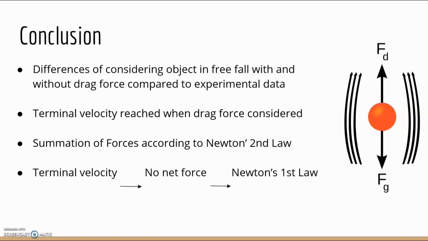Before that occurs, Newton's second law is used to find the final position for each iteration, but once it is reached, there is no net force, and Newton's first law of motion comes into play, where the velocity is constant and the object stays in uniform motion until it hits the ground. For all the data, the terminal velocity has not been reached, as the system does not fall for a long enough period of time.